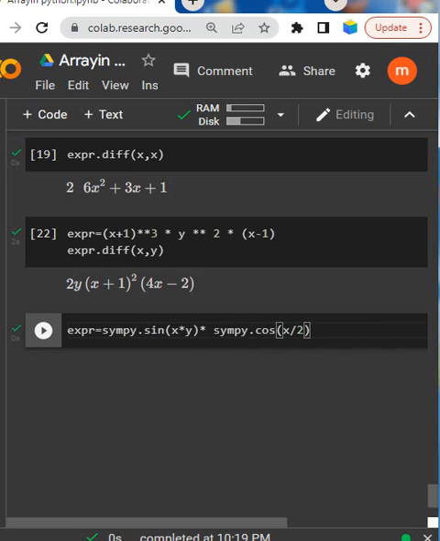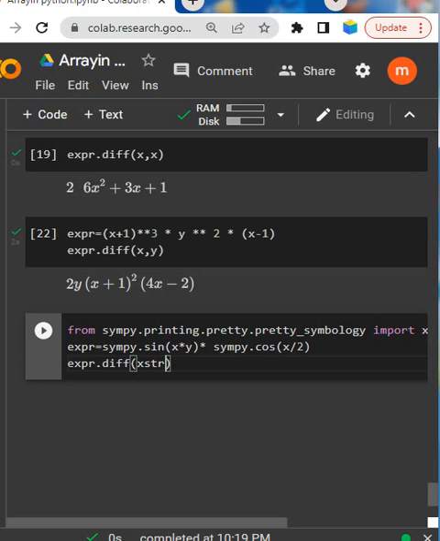So right here expr dot diff, differential with respect to x. Okay, sorry, I have a small problem here.